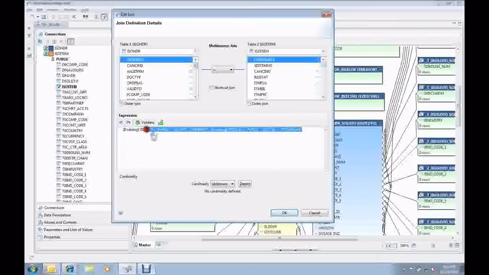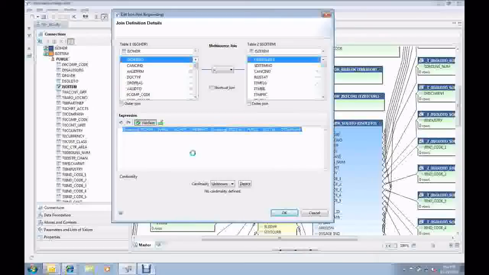Once I've created my data foundation, then I can go ahead and move forward with creating the business layer. But the first thing that I want to do is just validate the relationship that I created between those two tables simply by opening up the actual join itself and then clicking validate to go ahead and validate that relationship.